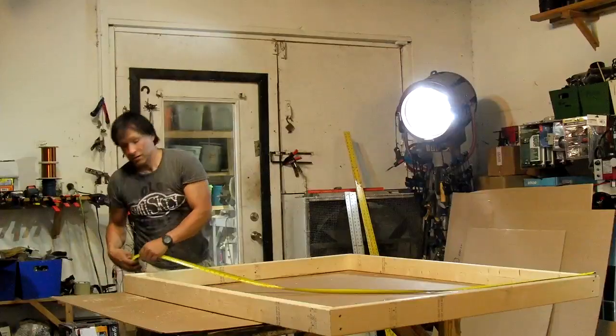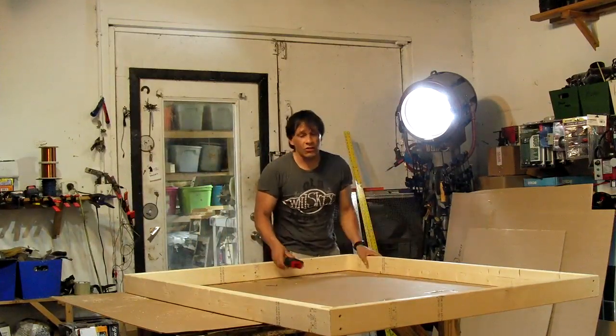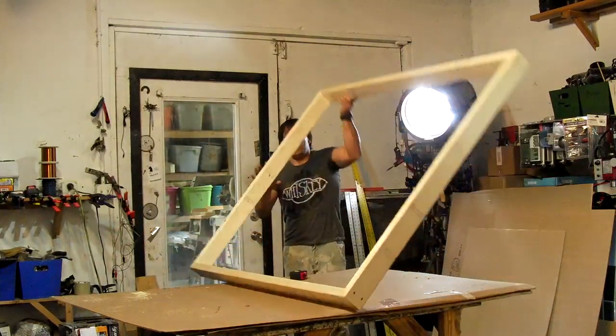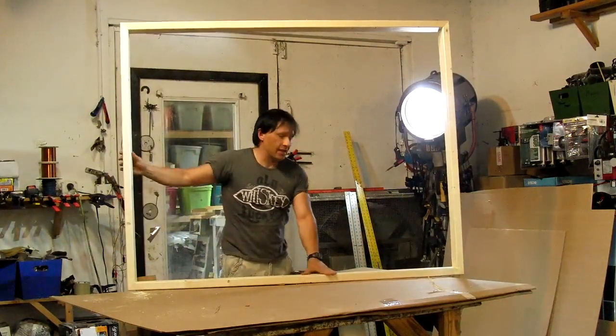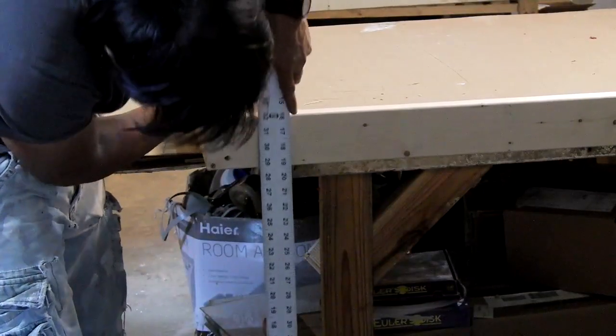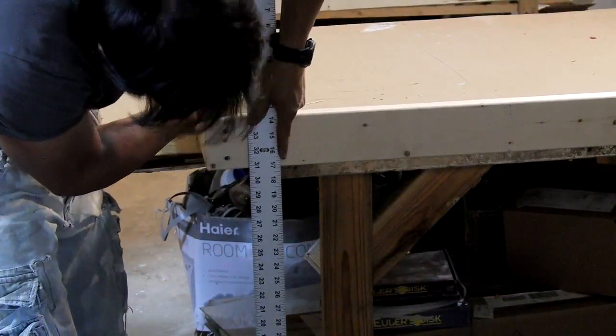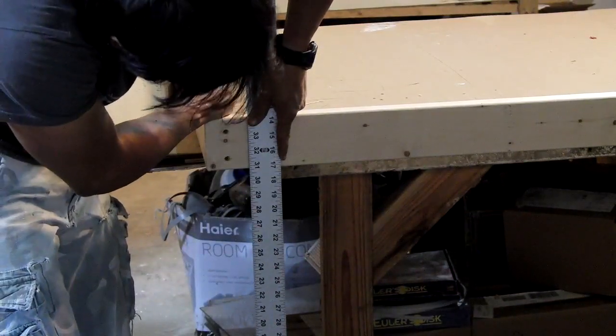On the nose. So this is square. For a big object like that, that's really good. It's also nice and flat. You should have a gigantic frame like this. For the height of the stand, I recommend it between 30 and 33 inches. My table happens to be just short of 31 inches tall, so I'm gonna build it that way.